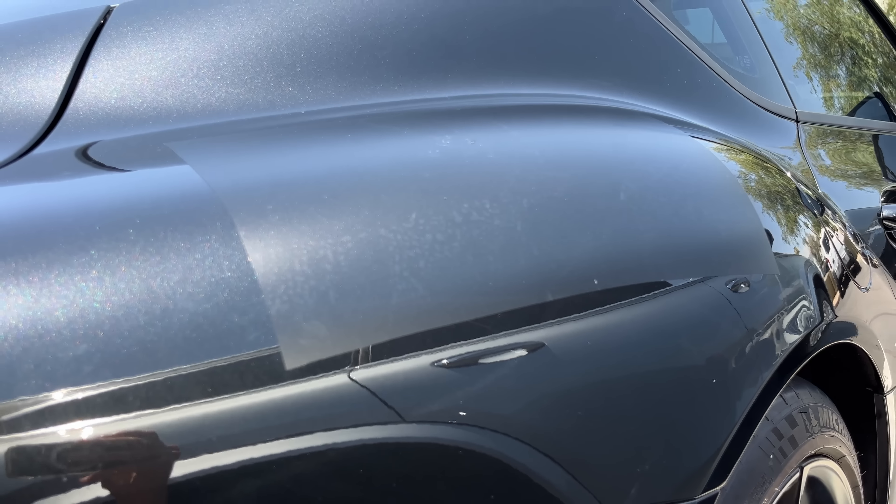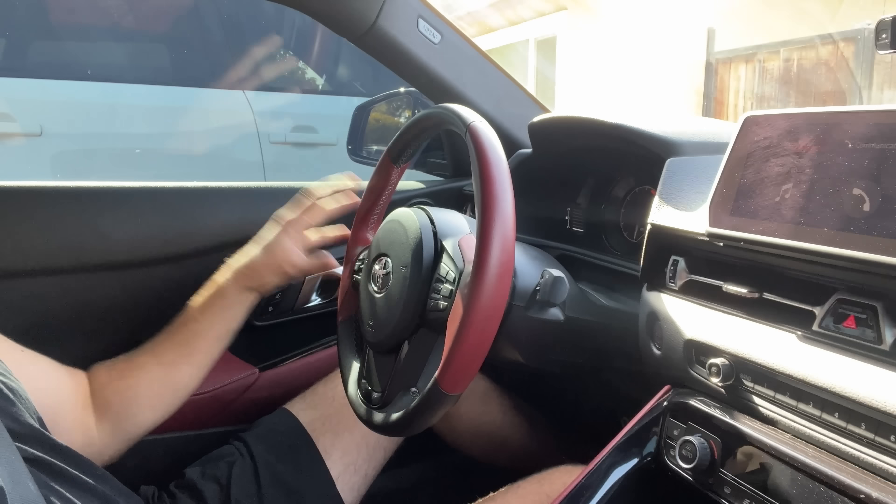It's going to be a subtle change. Like when you see the whole car done, it'll still have all the body lines that it has — it's just going to be more of a subtle finish. The best way to look at it is like a stealth bomber, because that's kind of how it's going to look. You can see the metallic through it — it's going to look even better than I thought. I'm aware that the word 'ultimate' is a very strong word, but you can get so much out of this car. It has so much to offer behind the wheel.